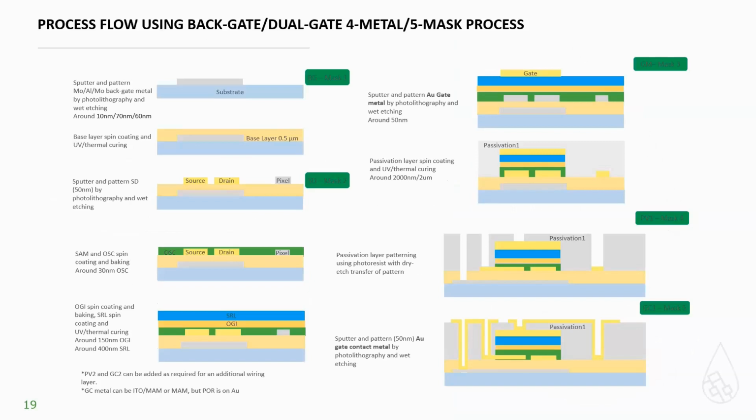Again, we can change these materials. We've got a range of materials available. We normally do this by photolith, but we can also do it on direct write. Then we've got the base layer, coating and spinning. This is normally done on glass, or you can do it on something like PEN or any flexible substrate you can think of.